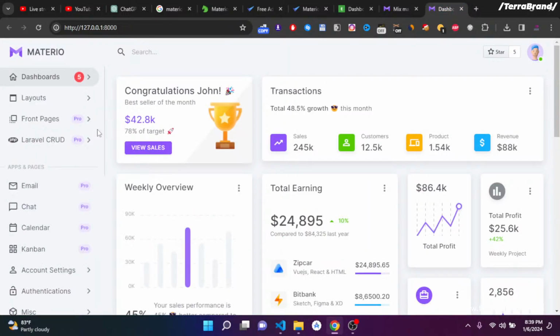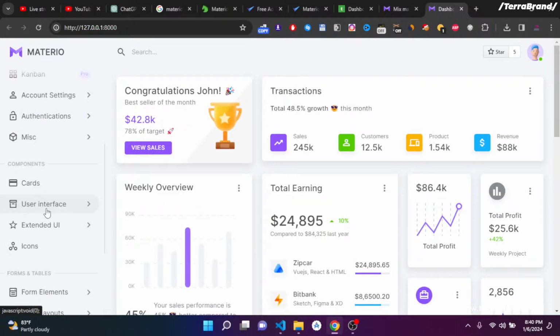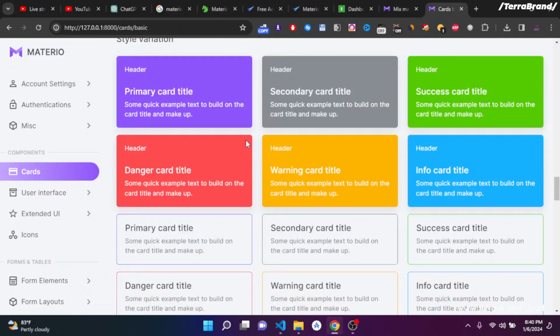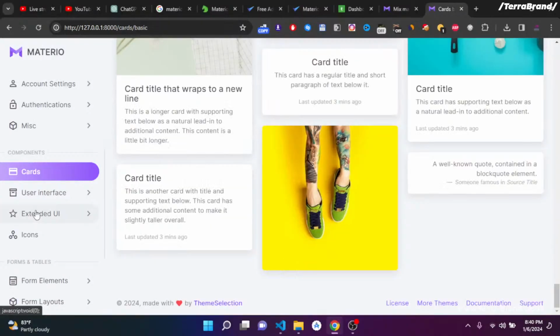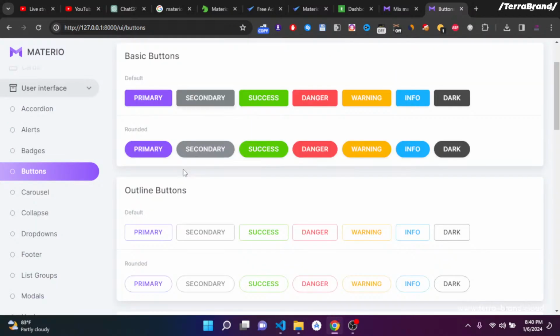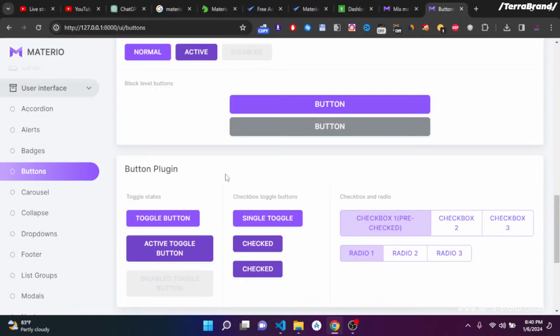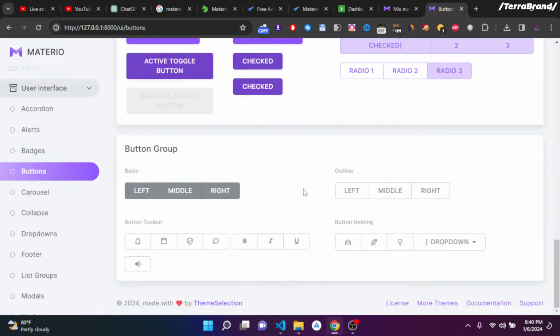So let's dive in. We're going to be moving fast, so we're going to first of all see these elements, and let's see if I can grab an element from one of these pages, a beautiful element. Let's see buttons. Okay, these are good buttons.